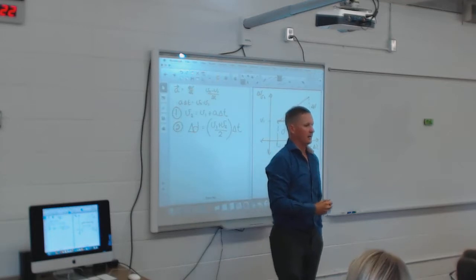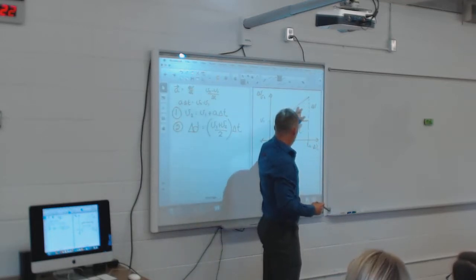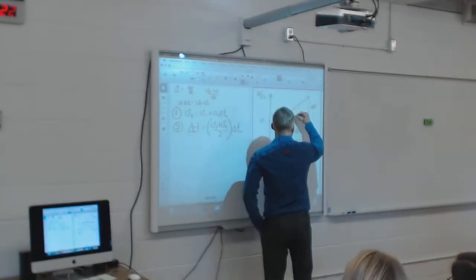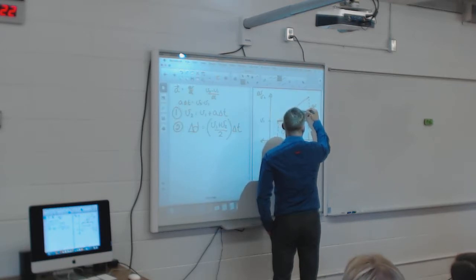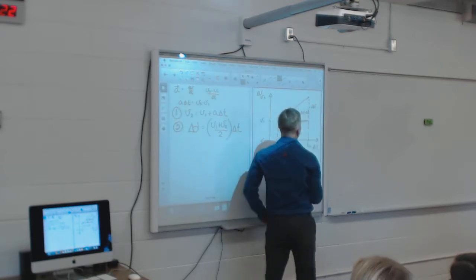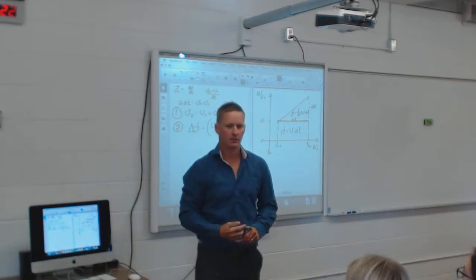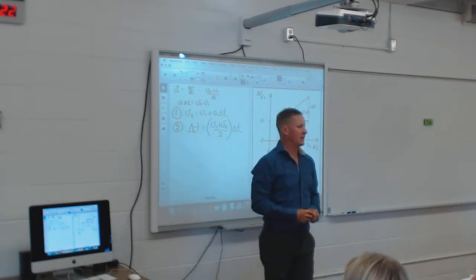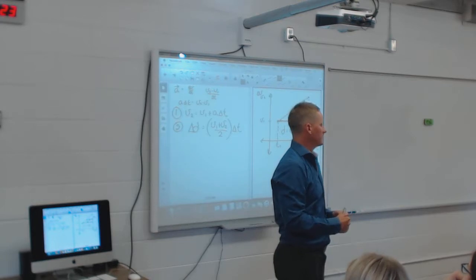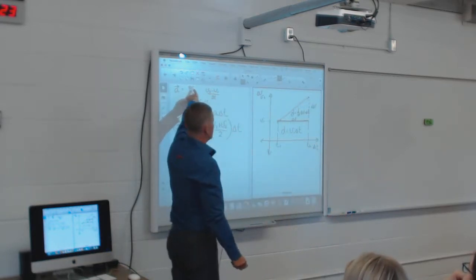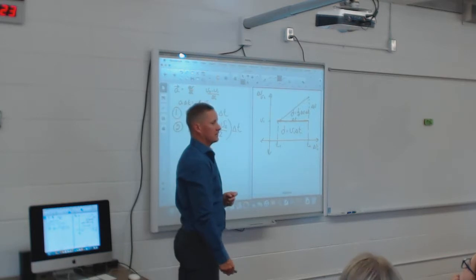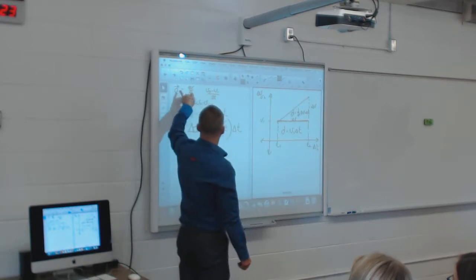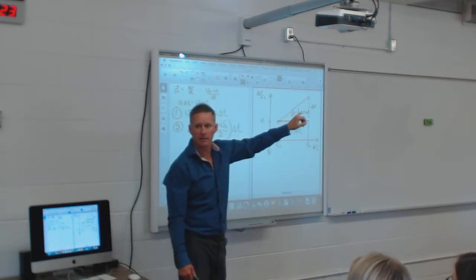Alright so far? And then I have to take a half of that. Agreed? So this part right here would be d, 1/2, change in velocity times change in time. Agree so far? Everybody's okay? The change in velocity, what is it equal to in terms of acceleration and time? If I want to get change in velocity by itself, it's acceleration times change in time. We all agree? That's what change in velocity is?